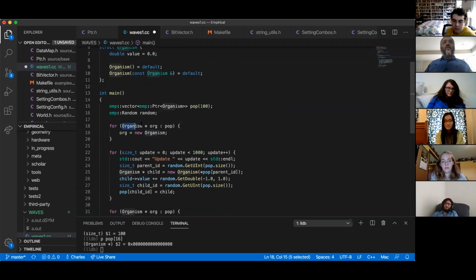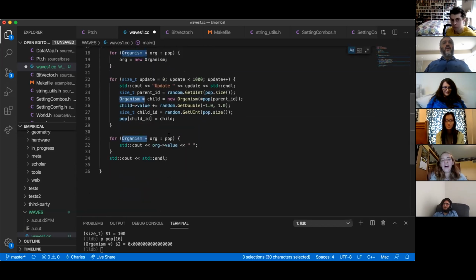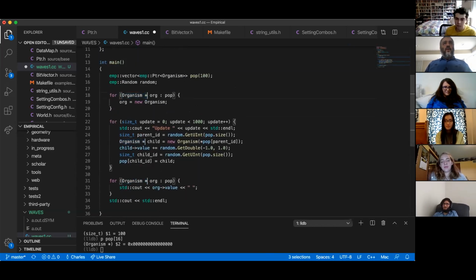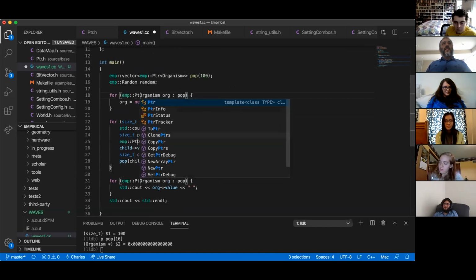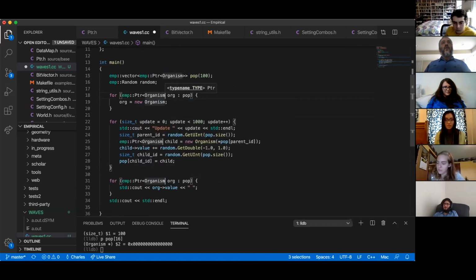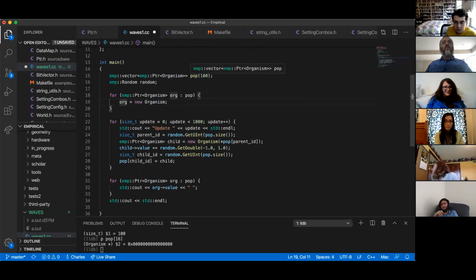All right, and so all these organism stars should be changed to EMP::PTR organism. And then whenever we have an org equals new organism, what we actually want to do is a dot new.